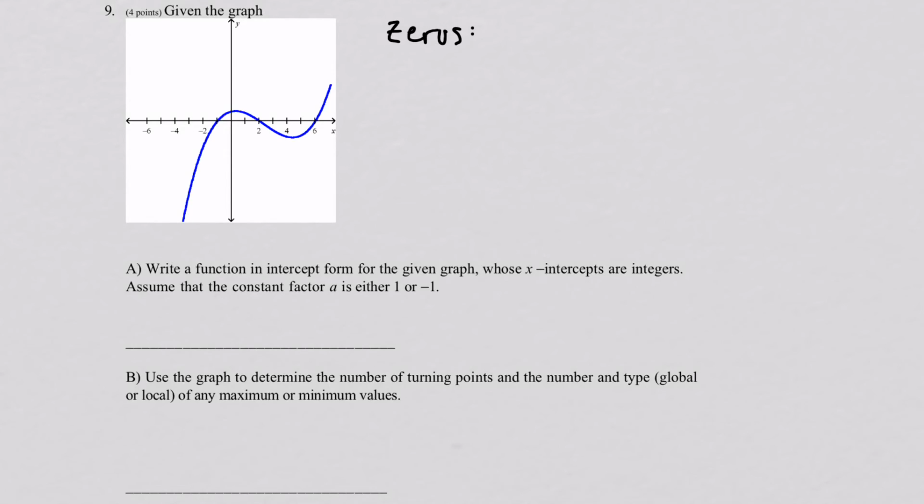I can see that one of the zeros is negative 1, another one is positive 2, and another one is positive 6. Okay, from the zeros, I move on to the factors. Which factors, there's 3 of them, because there's 3 zeros, give me those zeros, right? Think backwards. What equation did you solve to get negative 1? So you should see that it was x plus 1. And the next one is going to be x minus 2. And the next one is going to be x minus 6.